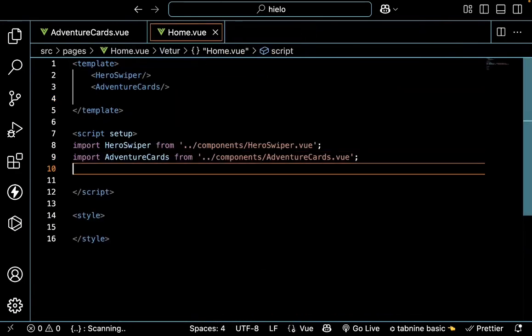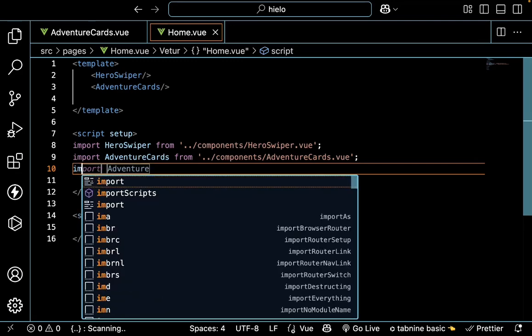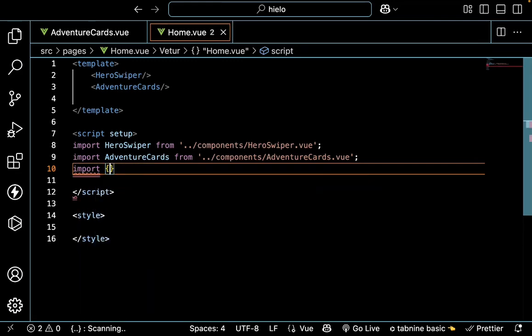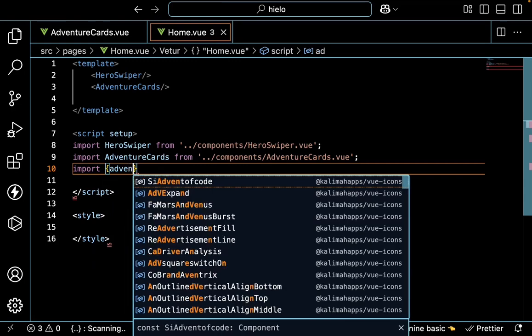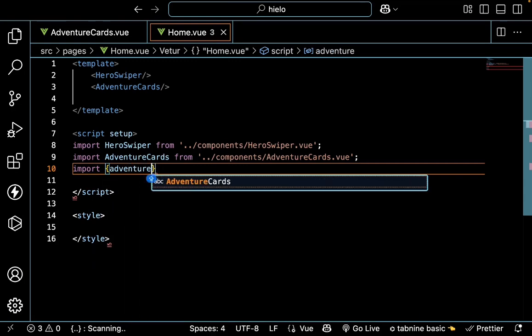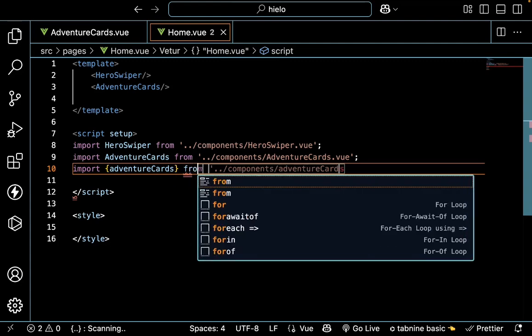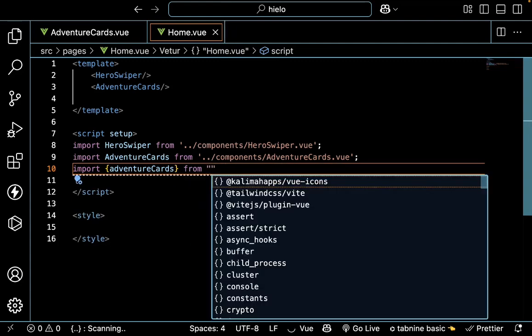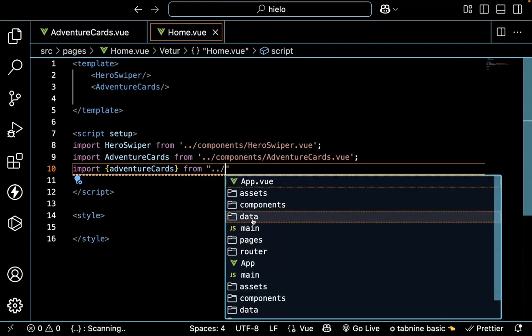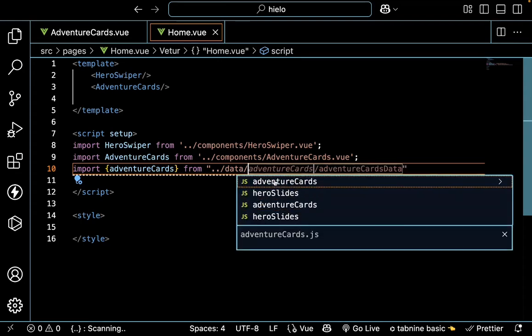Now that you've pasted this, let's import the data. So import adventure cards from data adventure cards.